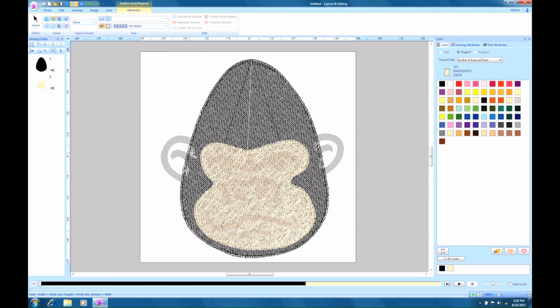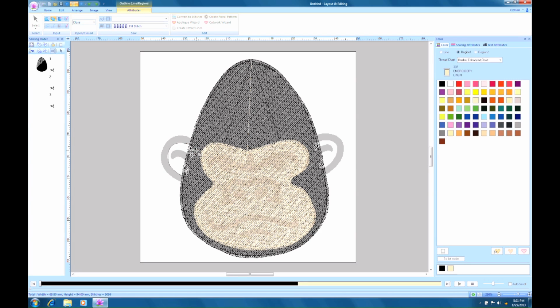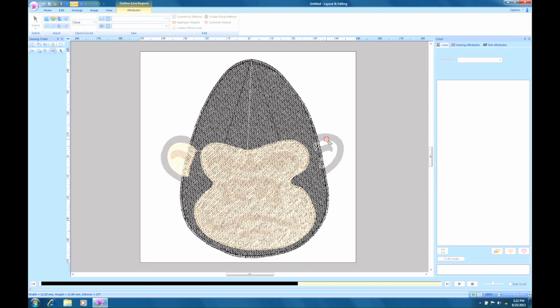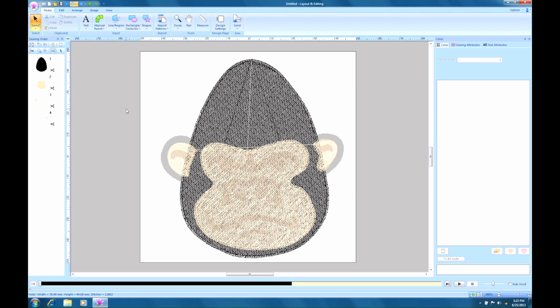Repeat for the right and left ears. Then create the nostrils.